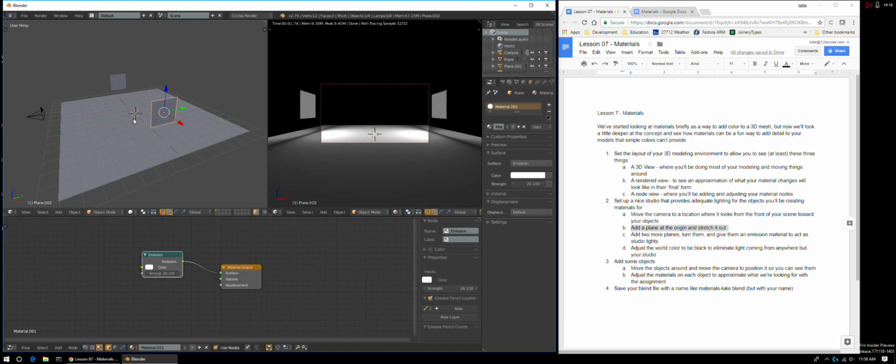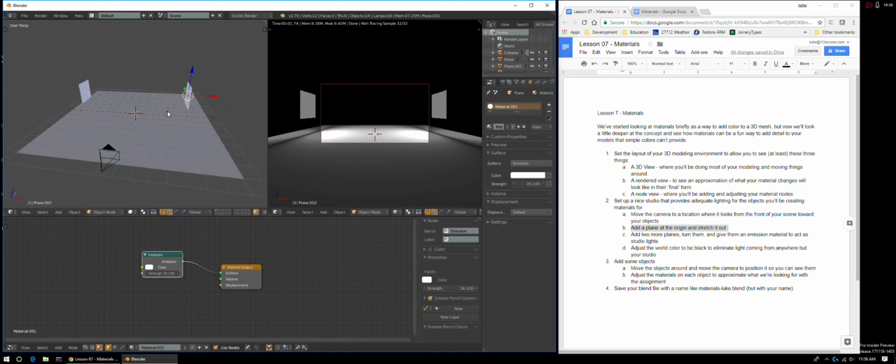If the students don't have a mouse, I highly recommend that they get one, because in this case, moving the 3D view around is as simple as if I hold the scroll wheel button down, I can move around in 3D like this to really move around my scene. Or if I hold the shift key down, I can pan and go up and down, and so I can position it, and then the scroll wheel will zoom in and out. And so students should be able to do that at this point.